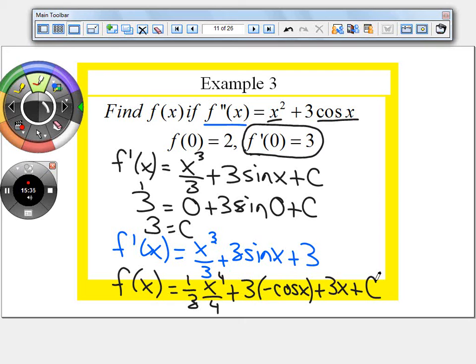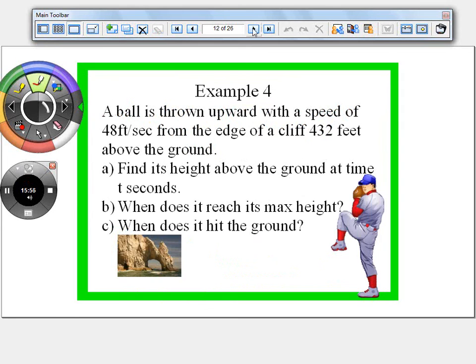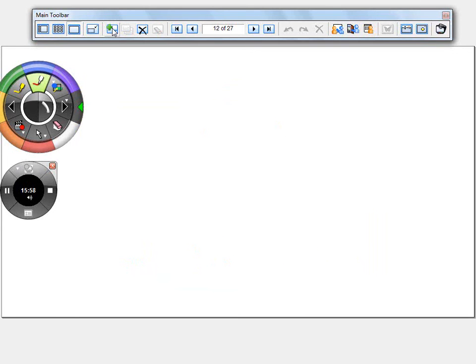And then we would use the information given, and we can see that we have initial information that when we plug in a 0, we get a 2. So that means I'm going to go to the next slide, but I'm going to plug in a 2 to this side, and I'm going to plug in a 0 everywhere where there's an x. Okay.